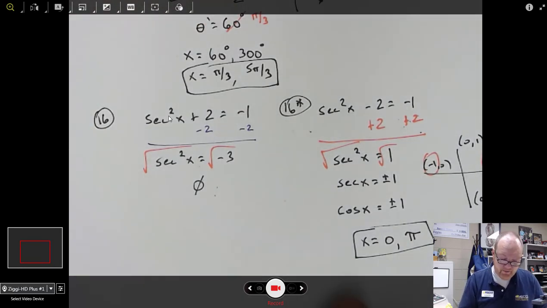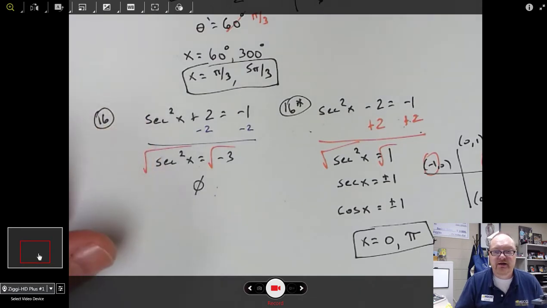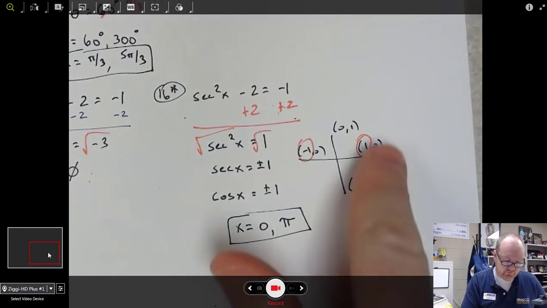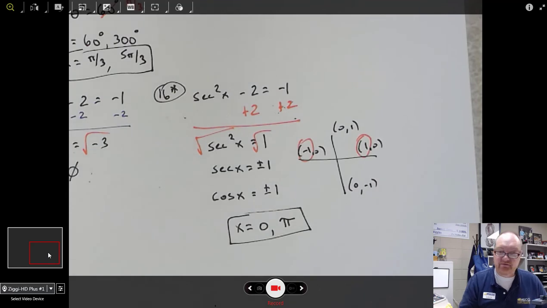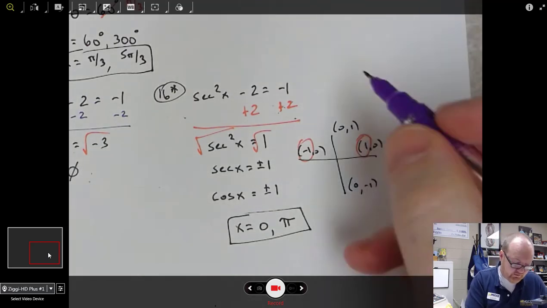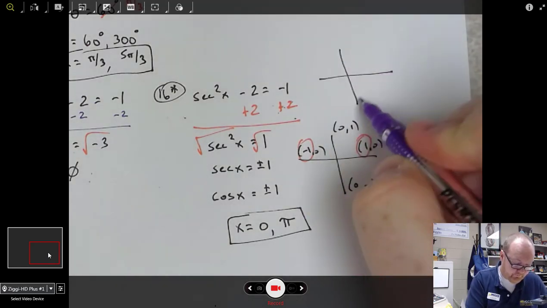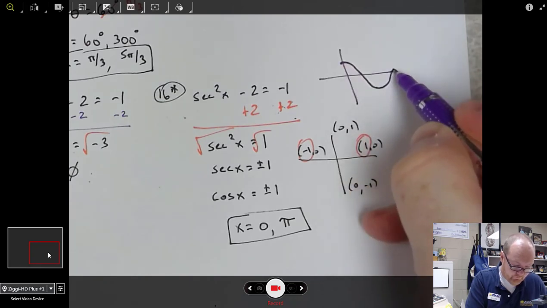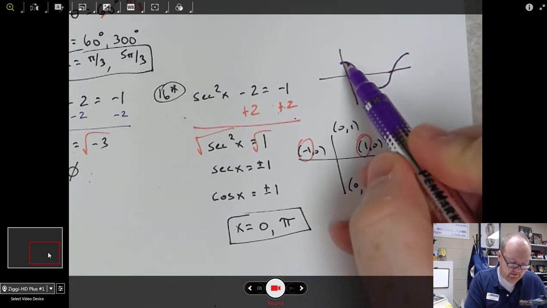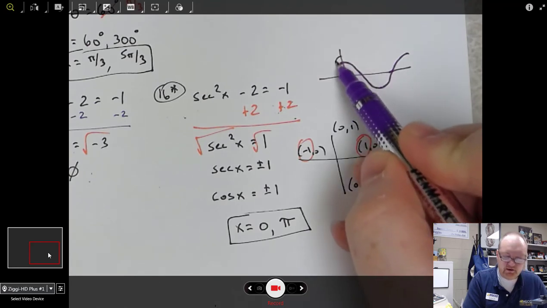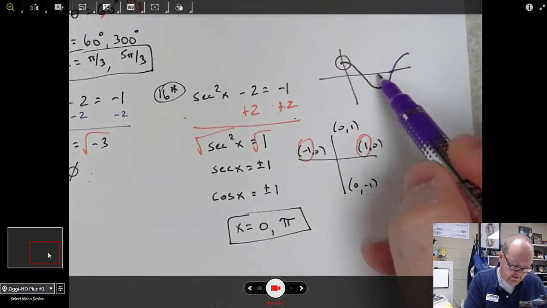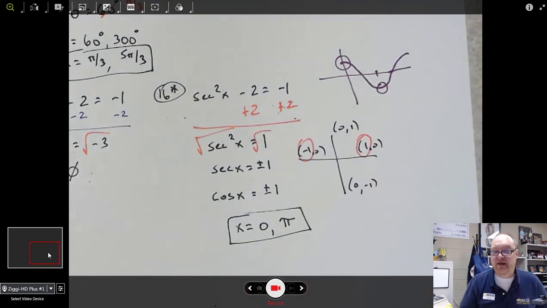Oh, while I'm thinking about it also, we've been using the unit circle. You can't see my unit circle, can you? Let me move my camera over. We've been using the unit circle each time. I can even solve these using the sine and cosine curves. So again, that's the cosine curve. Cosine is 1 right there, and it is negative 1 right there. Those are consistent with those solutions of 0 and pi. Let me find us one where the factoring is a little bit different.